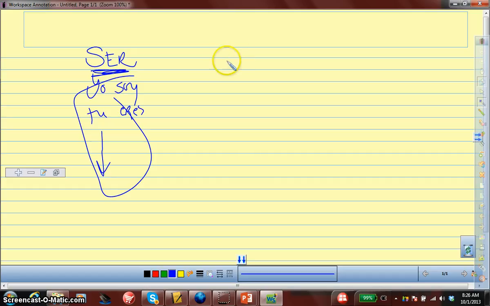Now, what you have to remember is that in Spanish, we are going to have three kinds of infinitives. Some are going to end in AR. Some verbs are going to end in ER, and some in IR. Today we are only going to concentrate on the AR ones. But the concept is going to be the same. You're going to have an infinitive, and then you're going to have to conjugate that infinitive according to the subject. Are you guys with me?